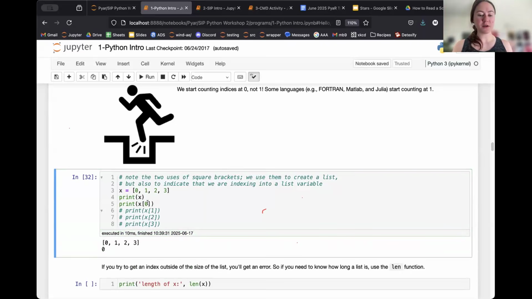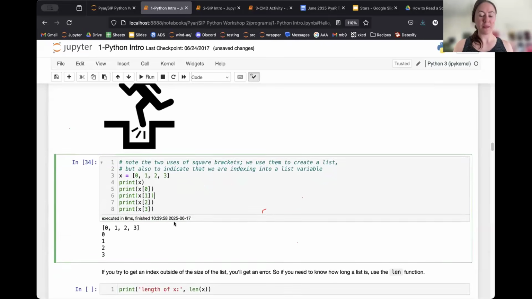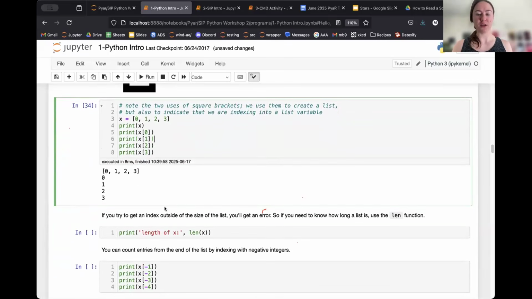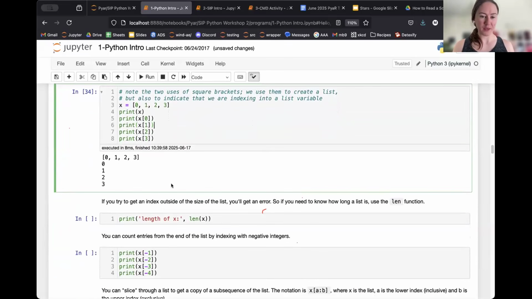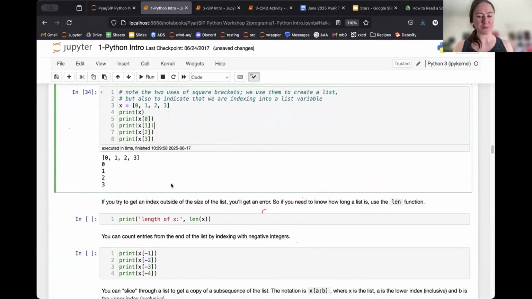Now, it's not just returning 0 because there's a 0 in here. It's returning 0 because it's accessing the very first thing in this list. If I change this to a 5 in our list, the 0th element would be 5. So we know that it's doing what it's supposed to. Let's print all these other ones out. And indeed, we see that we've accessed every integer in this list individually. That's really, really useful in coding that you do for science a lot. You'll end up dealing with data sets, and being able to manipulate your data sets is pretty important.